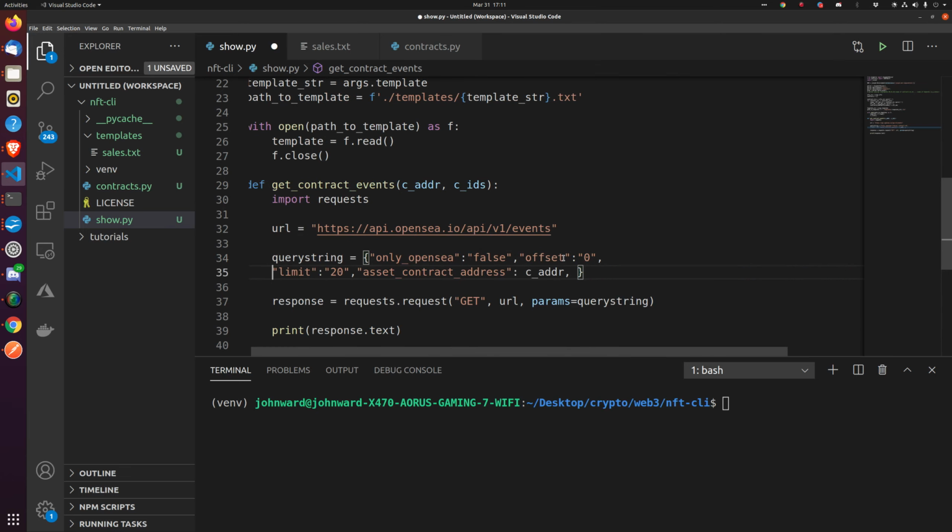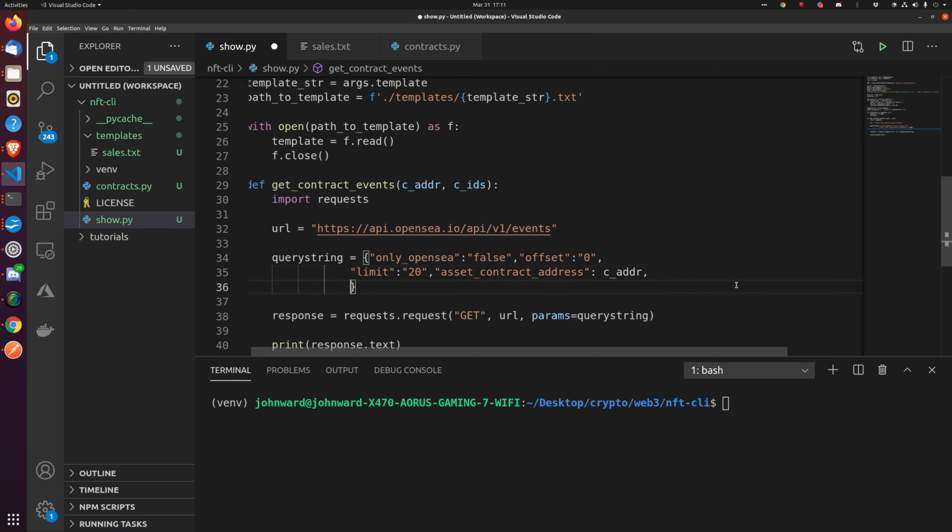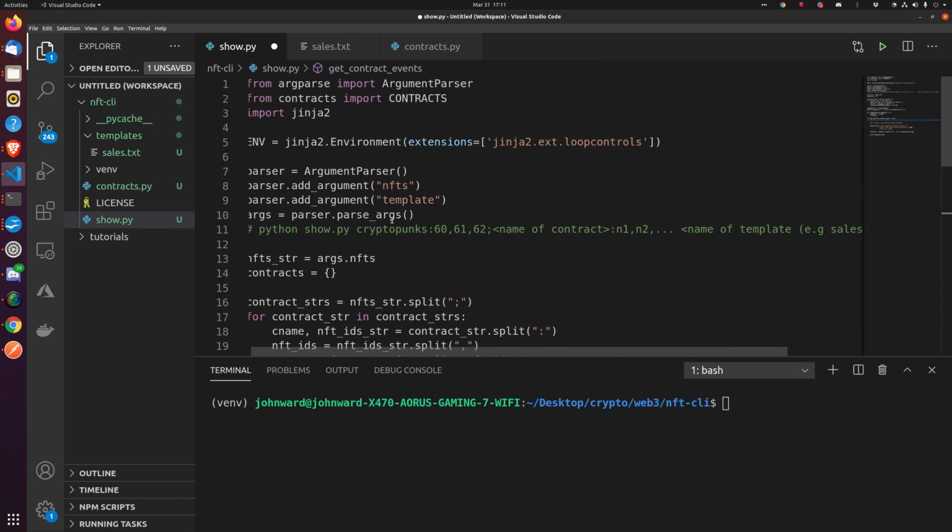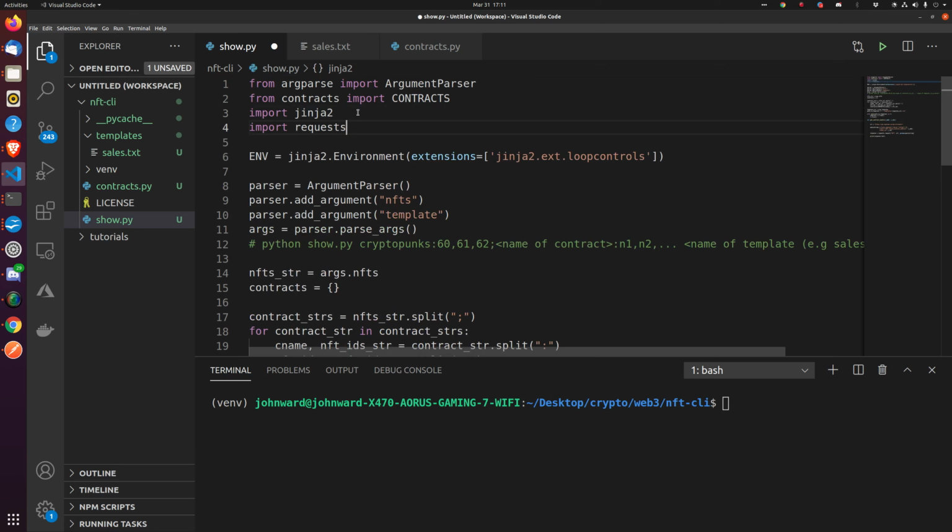I'm going to send this to a new line here. And then the token ID is going to be the CID. We're going to import requests up here, which we have to install.